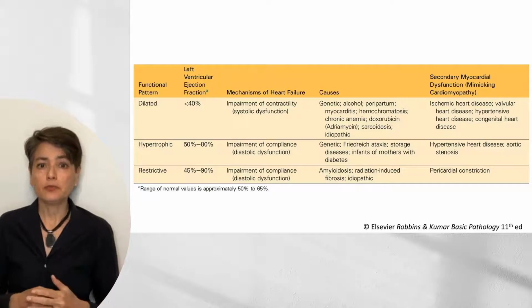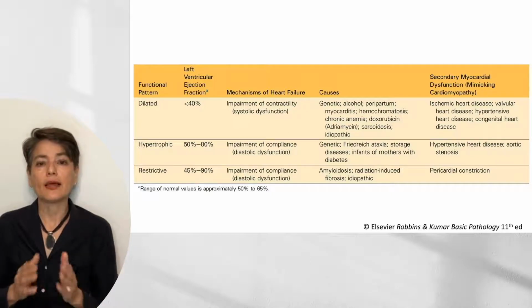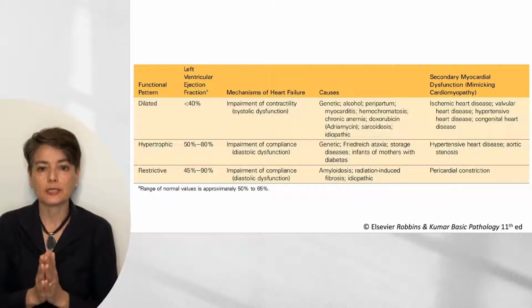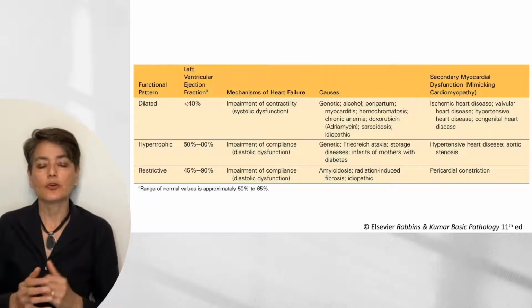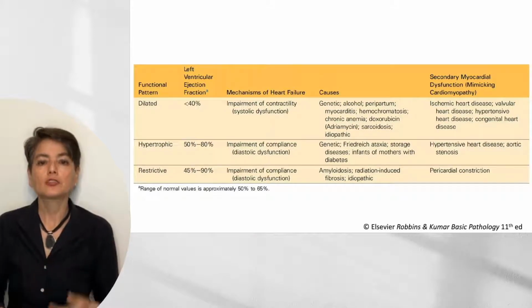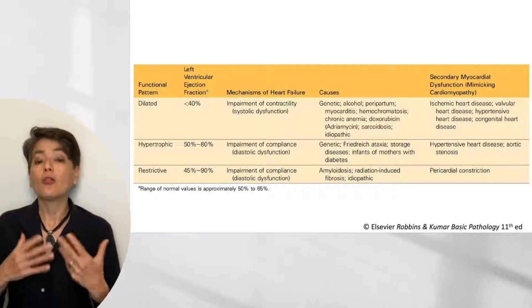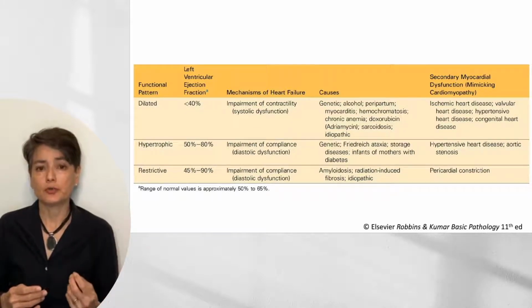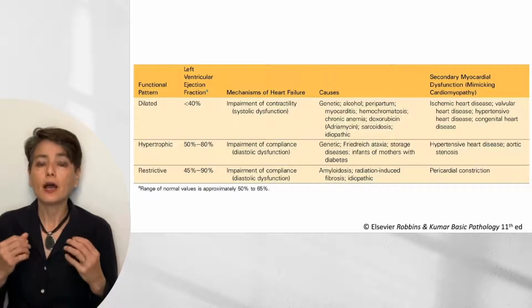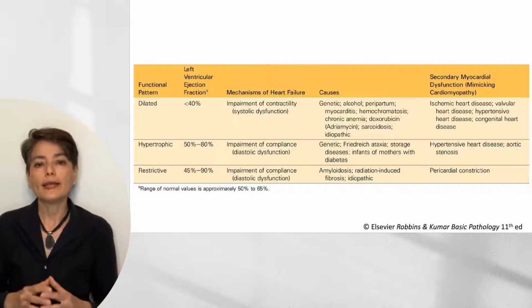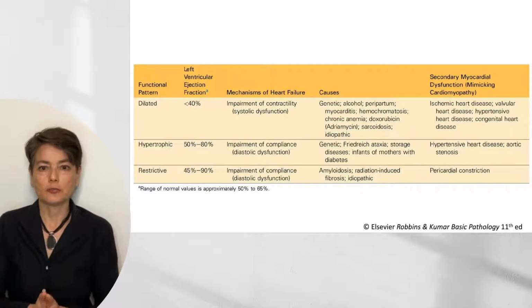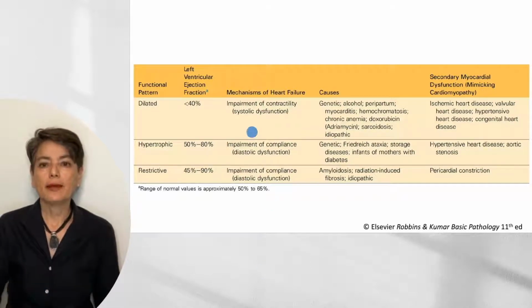What we see in restrictive cardiomyopathy is similar in that we have normal cardiac contractility, but we're going to have decreased volume in our chamber. So once more, left ventricular ejection fraction will be higher. But although in both hypertrophic and restrictive cardiomyopathy we have a good percentage, we're not getting the right volume because in both of those instances, the chambers are smaller. We'll be discussing mechanisms and causes in subsequent slides.